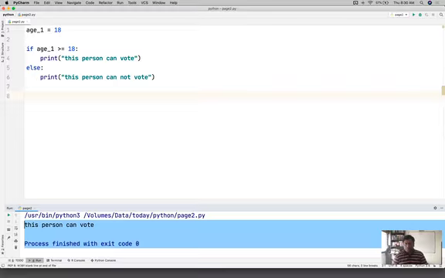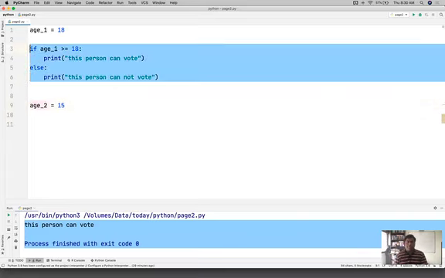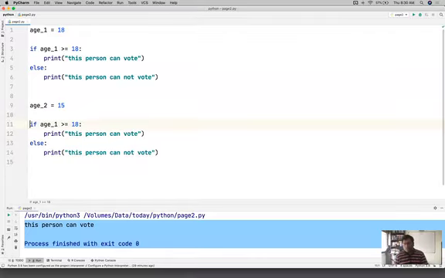I'll check, Ajinkya. Okay, so coming back here, I have age 1, and I'm checking that and saying this person can vote. Imagine that I have another person's details. This person is, let's say, 15 years old, and I want to check if this person is also eligible for voting. What am I supposed to do? I think I just need to copy this code and paste it here, because the logic is going to remain the same. The age is going to change, but the logic remains the same. So here also I want to write the same logic. The only thing changed here is that we are checking for the second person.